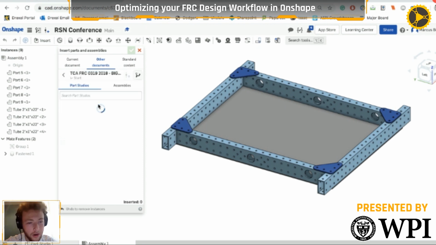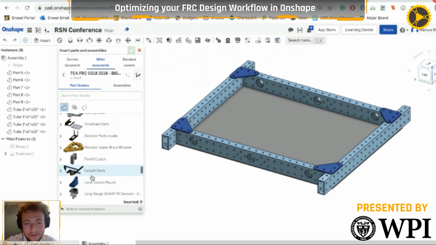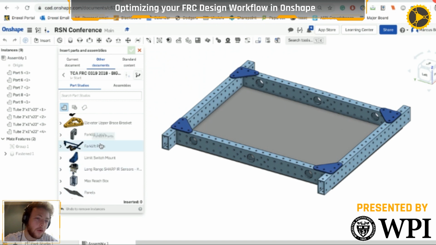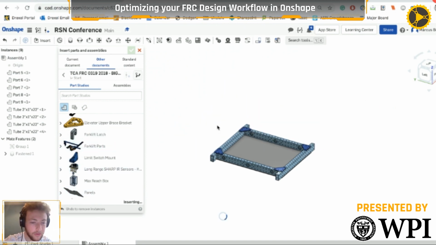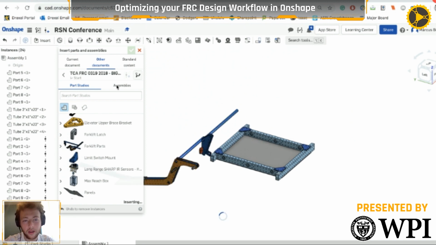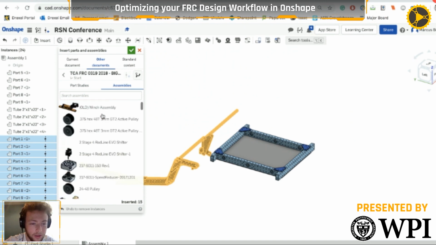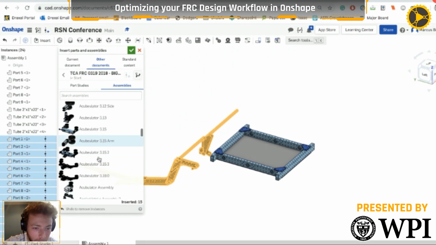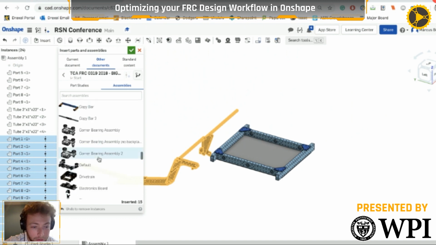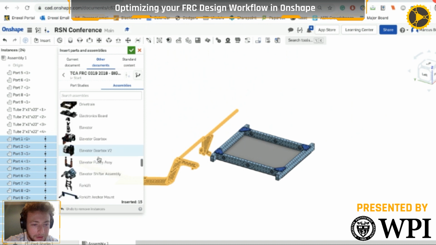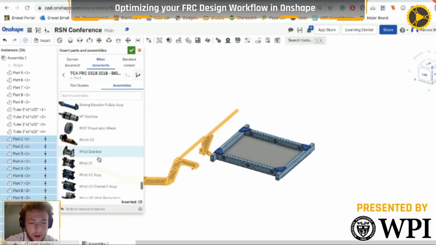There we go. So I can go in here and grab, they're nice enough to make their stuff public, and they've made some really awesome things to take a look at, their forklift or even copy that forklift for an off-season project or whatever. I can go ahead and pull that in, or I could pull in the entire robot assembly. Very impressive. Is that going to blow something up if you do that? Not on their end, and I don't think it will, but it is very possible.